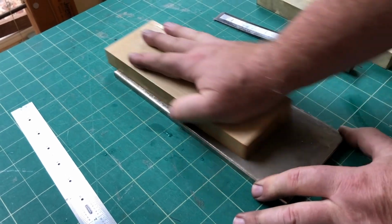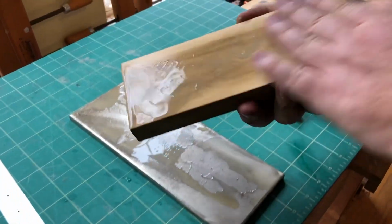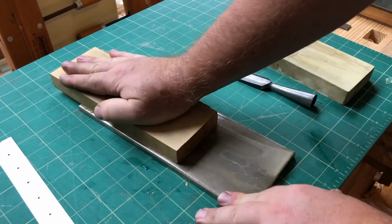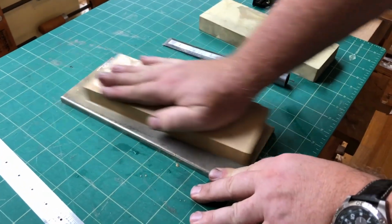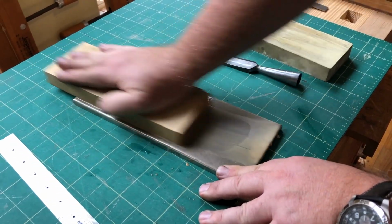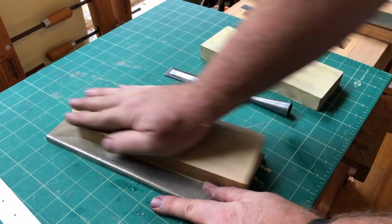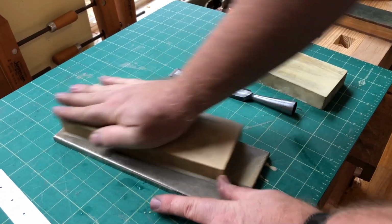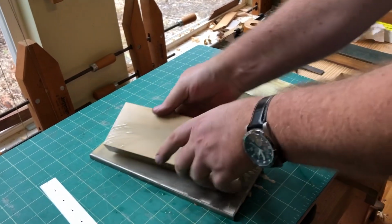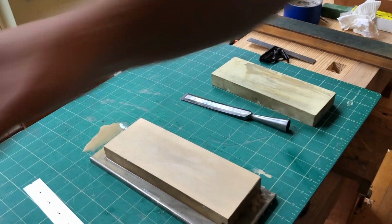So you just come in here and you actually just lap the stone. And what that does is it flattens it, and you'll see that it's wearing off the sides because it's got a dish in the middle. So you got to do that, especially on plane blades. It's not so important on these smaller blades because they kind of ride in the dish, but it's always a good habit to get into to flatten your stones before you use them. And so I'm almost through flattening it there. And once it's flat, then you can use it. Yep, there we go. We got a nice surface on there. So if you do that regularly, you don't have to hog out a lot of material. It's ready to go.